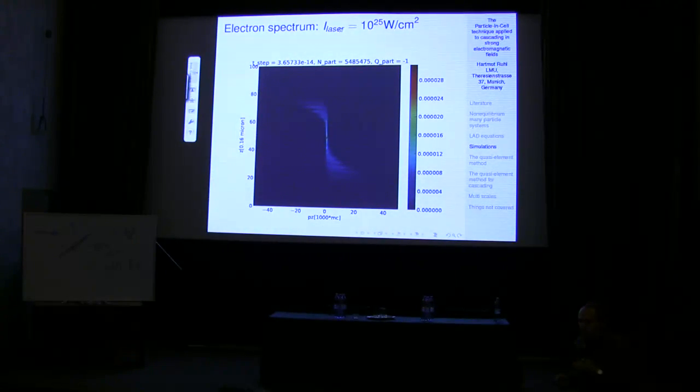And at 10 to the 25 watts per square centimeter, there is a huge light pressure. And now, if you would get a particle in the separatrix of the laser pulse, the laser would take it along, and you would get a very good acceleration mechanism. Only getting particles in is very complicated. You could really merge particles by accurate injection into the separatrix, and then I expect that I can concentrate new particles here at very high energies. But even now, they get very efficient acceleration and very high energies. So, all you need is a 10 to the 25 watts per square centimeter laser pulse, and then you don't need a wakefield accelerator. I don't know what is easier.